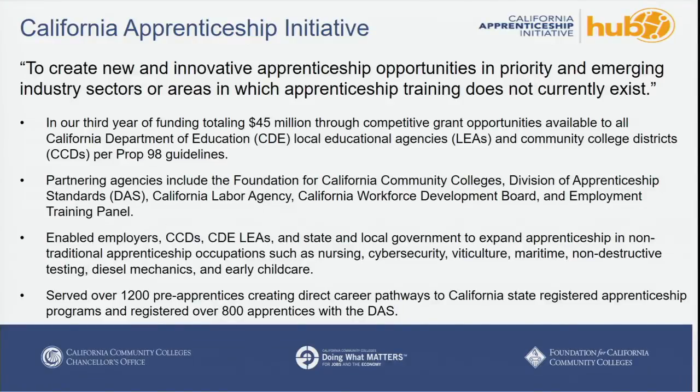One of the primary mechanisms employers and our community college districts are currently utilizing to create new and innovative apprenticeship program opportunities is through the California Apprenticeship Initiative. We're now in our 3rd year of funding for the California Apprenticeship Initiative, having received over $45 million over the past 3 fiscal years to develop new and innovative apprenticeship program opportunities for our California Department of Education LEAs and community college districts.